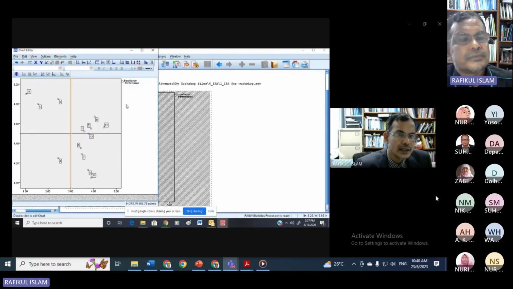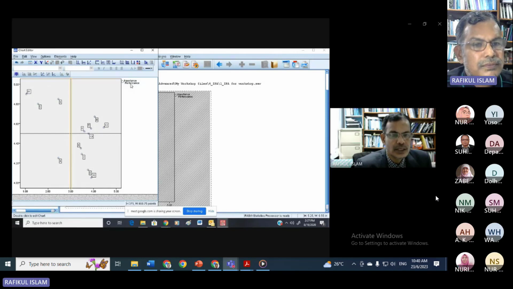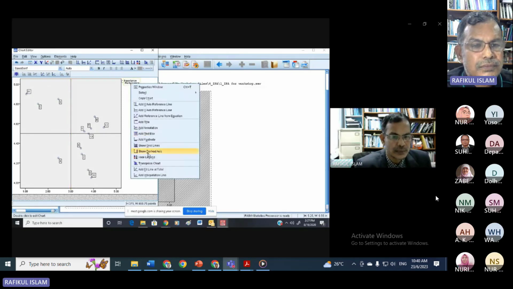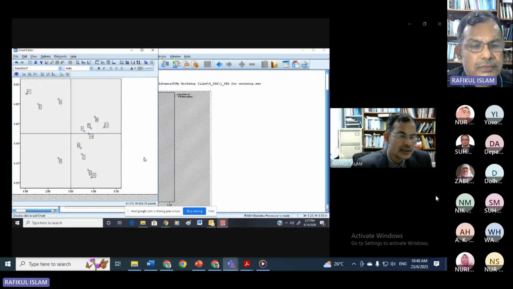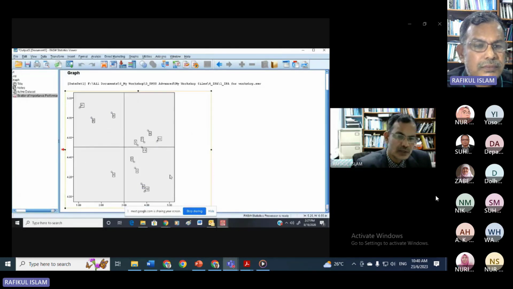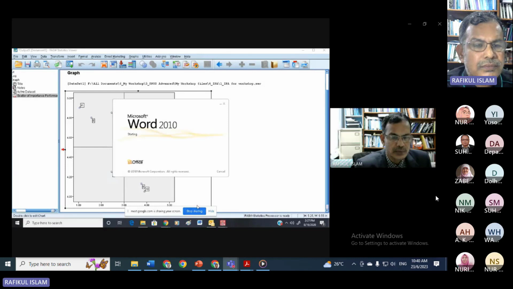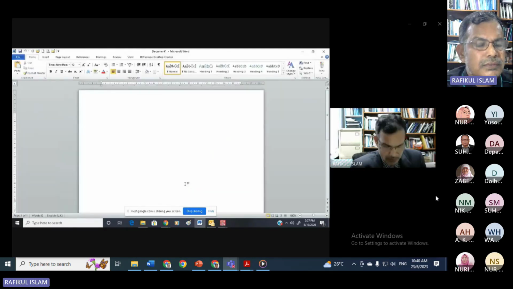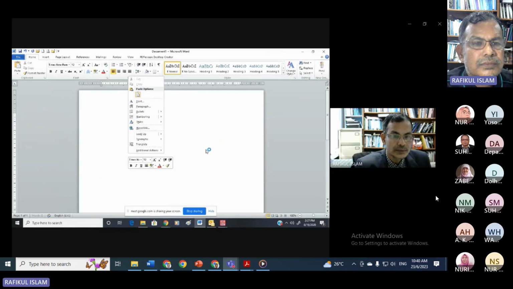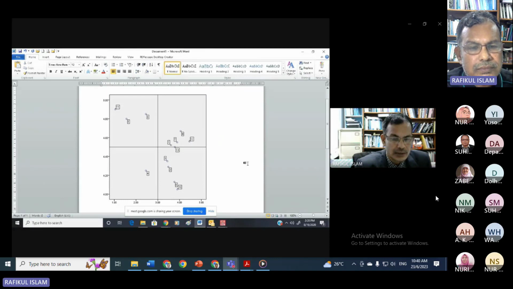And then this importance performance legend, perhaps we do not intend to have it here. We can edit this in our Microsoft Word file. So we can hide this legend. And then that's it. We just close, and then we go back to our SPSS output file. So this is our SPSS output file. This one we can copy, and then we can paste into a Microsoft Word file. So we copy here, paste here. So this is the map.